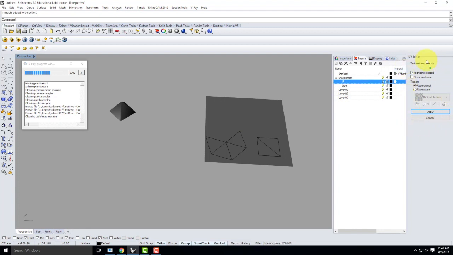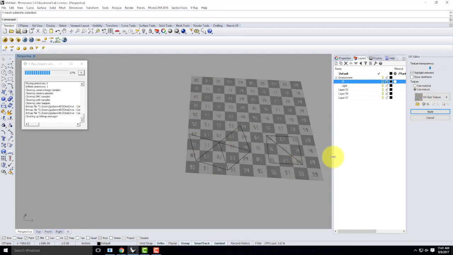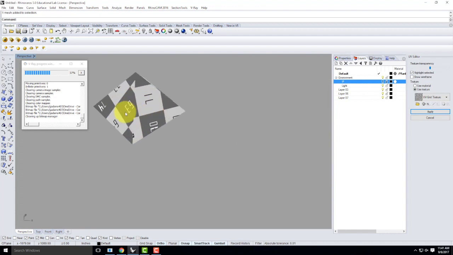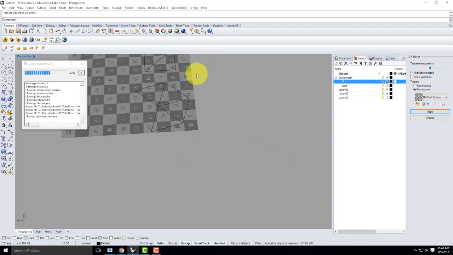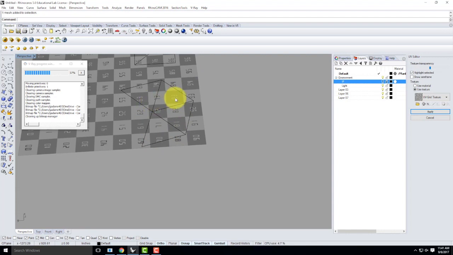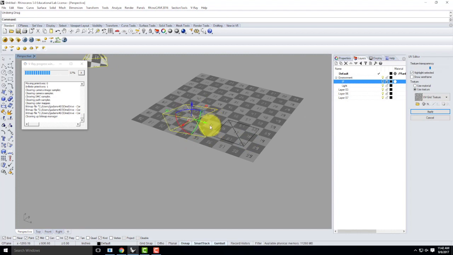So over here under my UV editor, I can actually go find the image file for this, or I can work on a numbered file. In this case, I have the numbers, and you can see the corresponding numbers over here and how they come together. So where we have 73, 83, et cetera, and over here, we should have 73, 83 there. If I wanted one of these to line up with each other, I could start to manipulate these. I could start to rotate these, and I can change how they, sorry, I have ortho on. But just back up, because I rotated the wrong way. There we go.